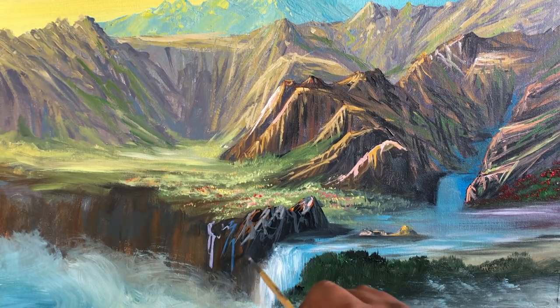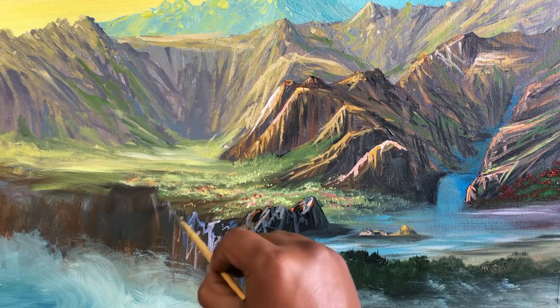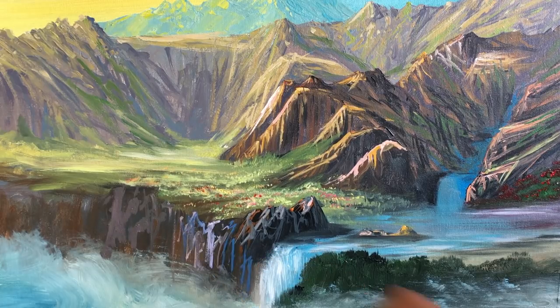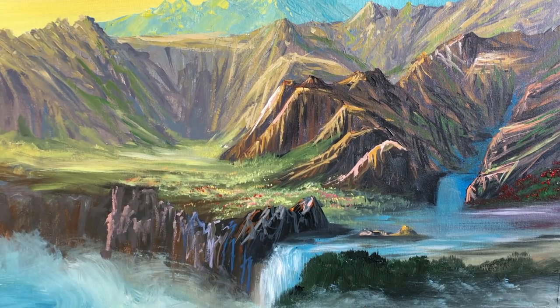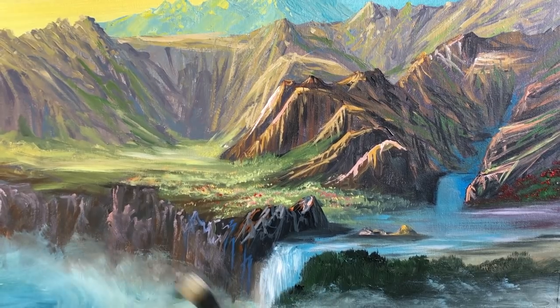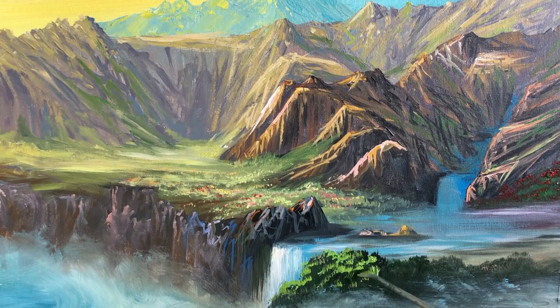Now, I'm adding more details on cliff rocks. For this, we just need to pull random lines with a round and thin brush. Highlighting the top part of trees will enhance the painting more.